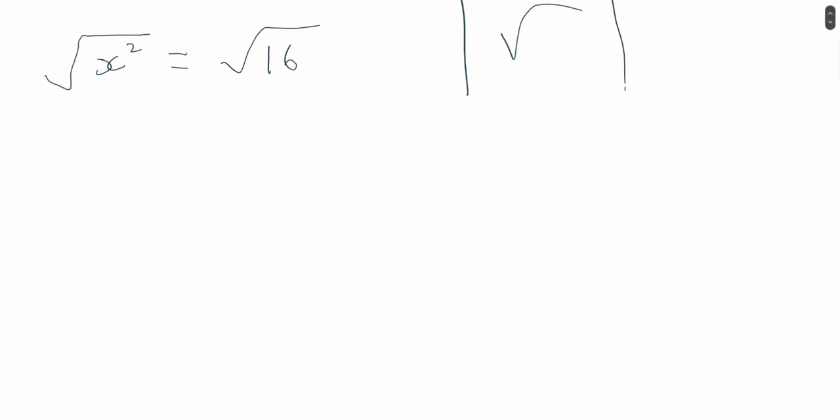Okay, so the square root of a squared number is always just the number that is being squared. So this means that x equals the square root of 16. So what squared equals 16? We know that 3 squared is 9 and that 5 squared is 25. So it must be in between them, which is 4. 4 squared, 4 times 4, is 16. So x equals 4 in this case.